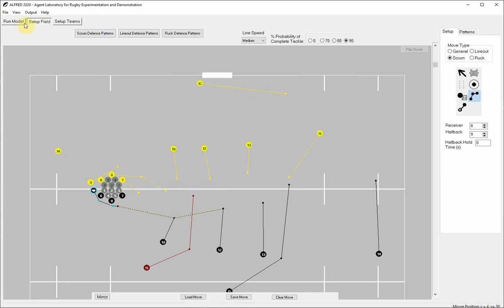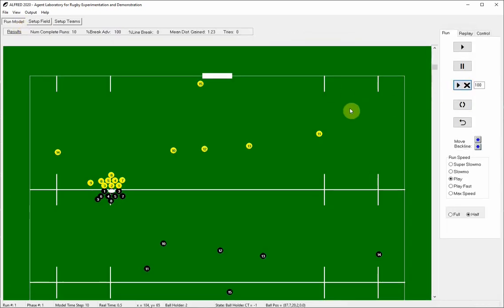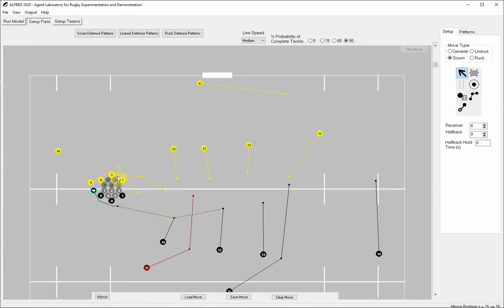Now we'll just try out that simple move and see what happens. And away we go. Quite a bit more work needed on that move to develop it into something useful, but I think what we can do now is just move on and look at lineouts.